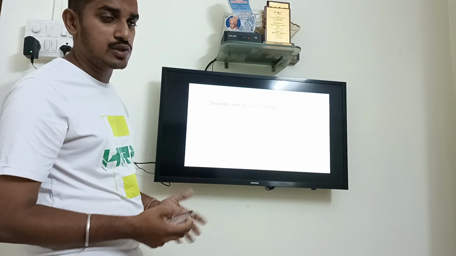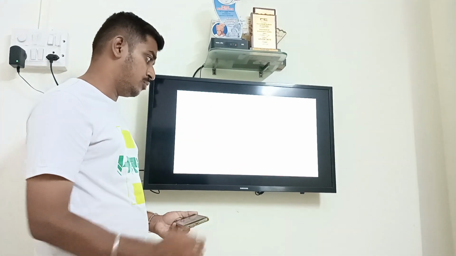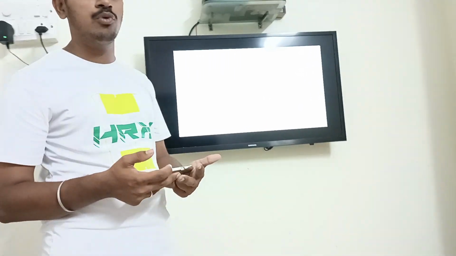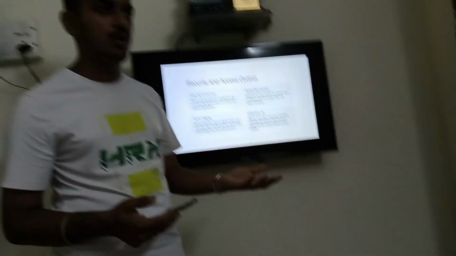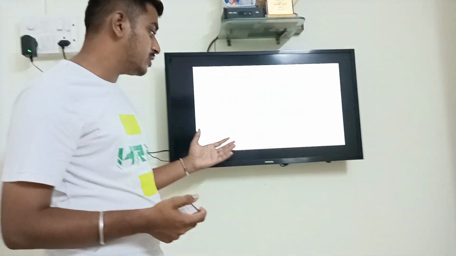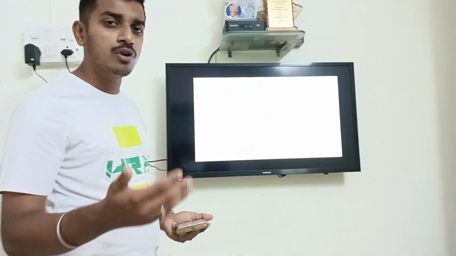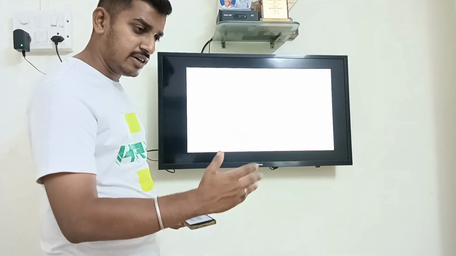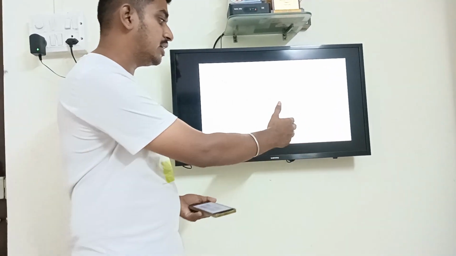Then the security and access control, which is the main part of the SRS document, that is user authentication. Only authenticated users should log into our website. As I said before, there are airport managers or pilots, so these are some security protocols for user authentication. Then the access permission grant and revoke, which can be done by the admin, who is the president of that airport or the manager in charge of that airport. Then the audit logging. Audit logging means tracking the number of users currently logged into our website, who is logging in and logging off, so that it can be checked at some interval of time. Then the cyber security.